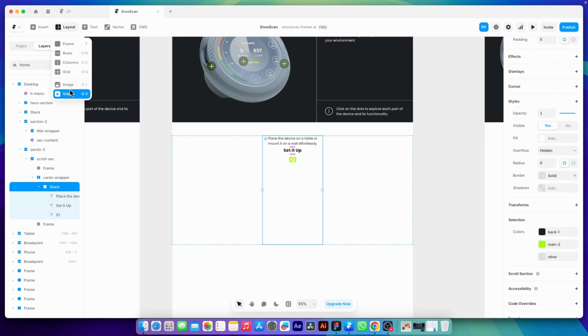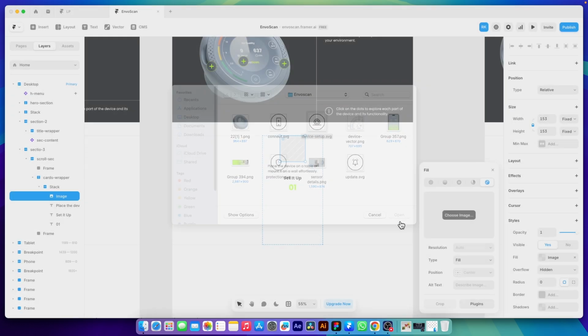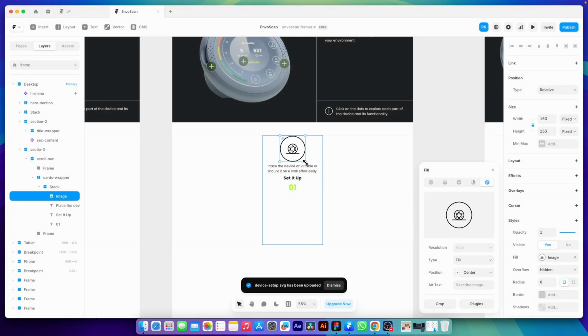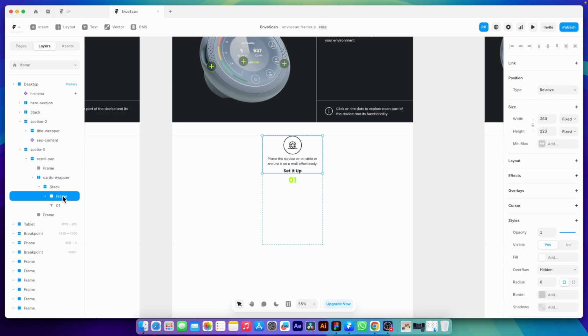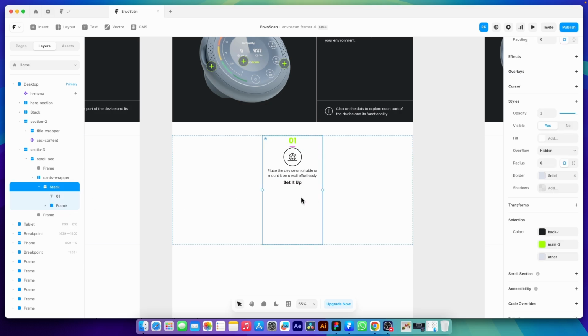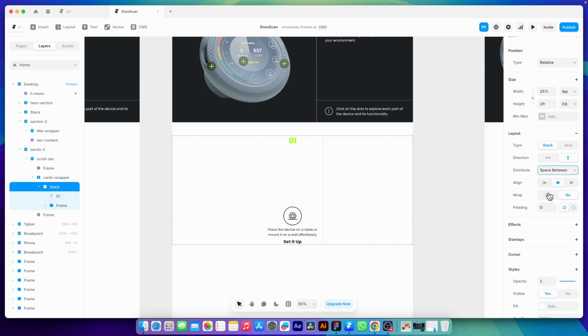Now for the icon we will add an image placeholder. Upload the related icon that I already exported. Adjust the size. So we will wrap the icon and this text in a frame, which will be below this heading. Next we will distribute its space in between.